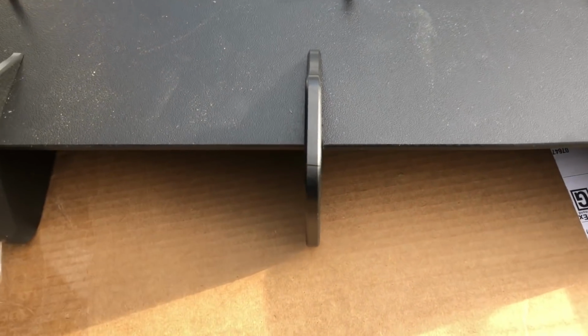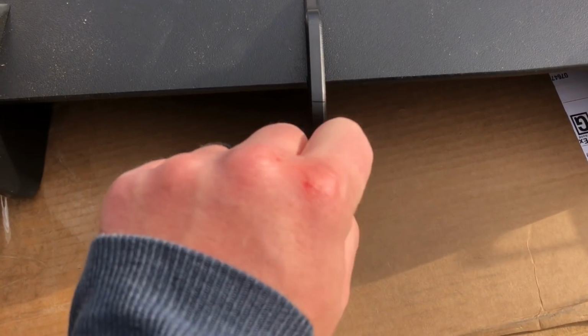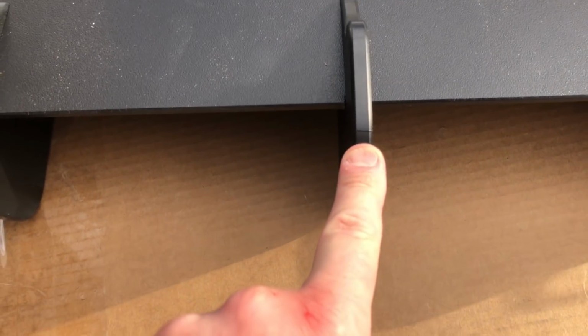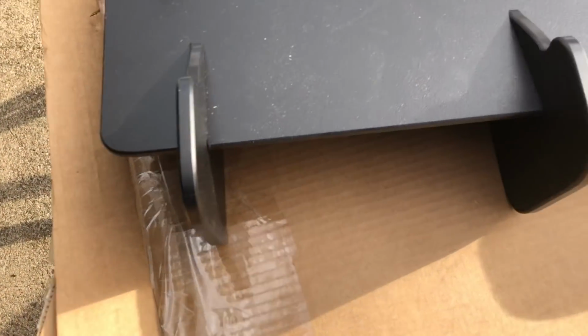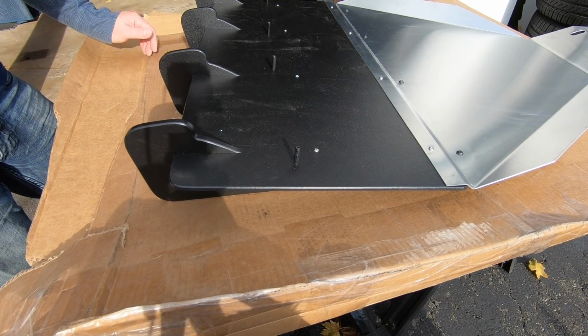Now I want to point this out. See this right there? And you see that blood on my knuckle? That was from misuse of a razor blade when opening the box. I realized what I did, pulled the razor out, and then cut my finger, or cut my knuckle. Great job. So this was me, this is not them. That kind of sucks. I'm going to have to sand it down and polish it. But otherwise, don't use a razor on the thick edge of the box when you open it up, because there's no packing in here.